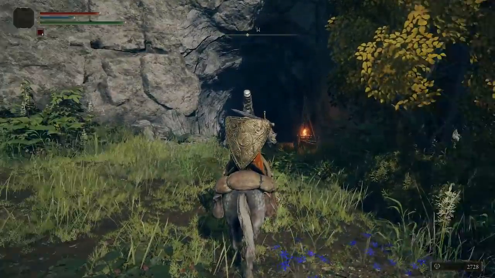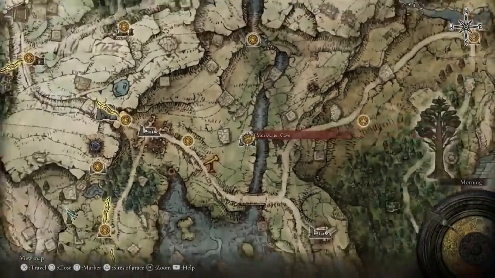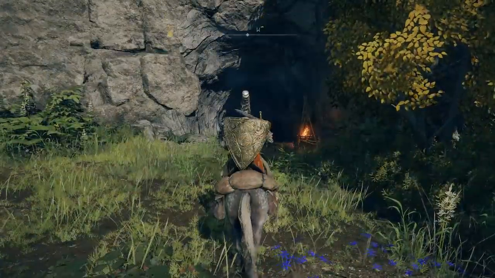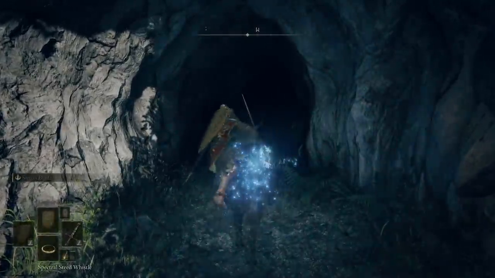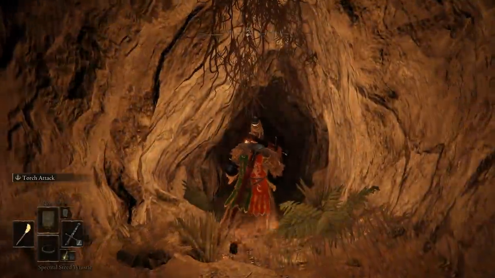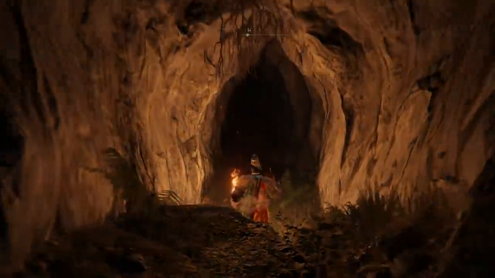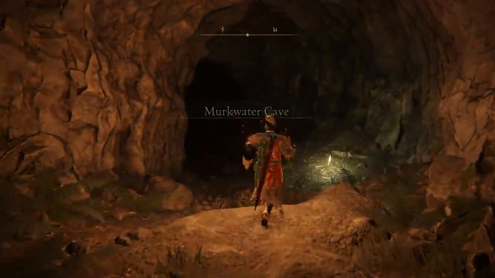This is the important bit. Now, if I open this up on the map, this is called the Murkwater Cave. And you're going to want to go here pretty early in the game. That NPC is relatively easy to defeat because you can let the other NPC that spawns kind of kill it for you anyways. But inside of here is going to be an NPC slash a battle that is incredibly important.